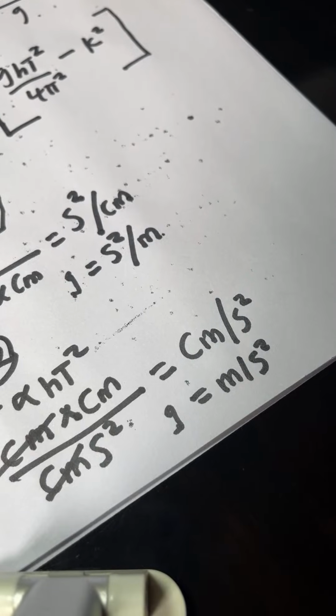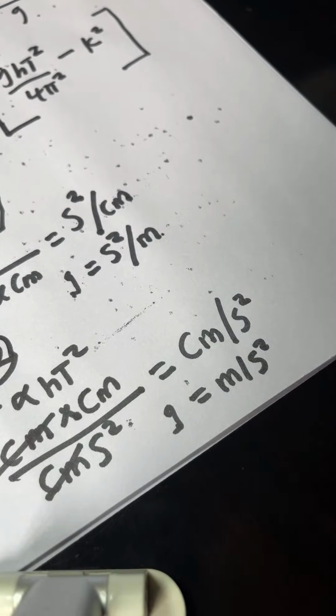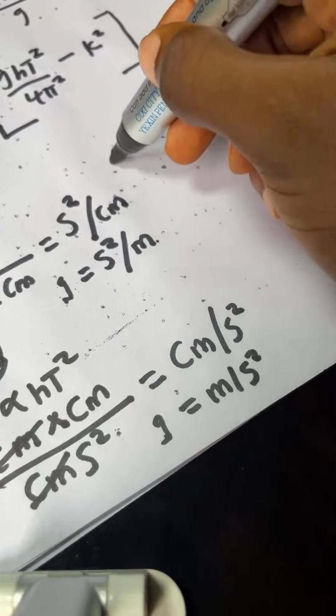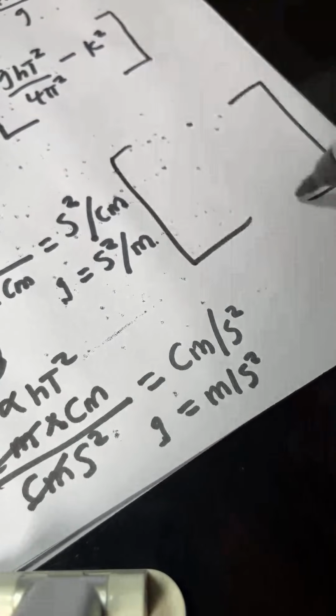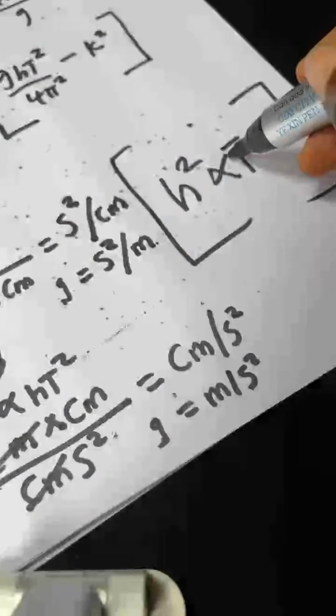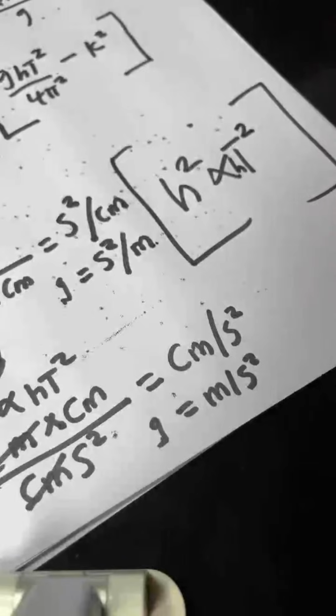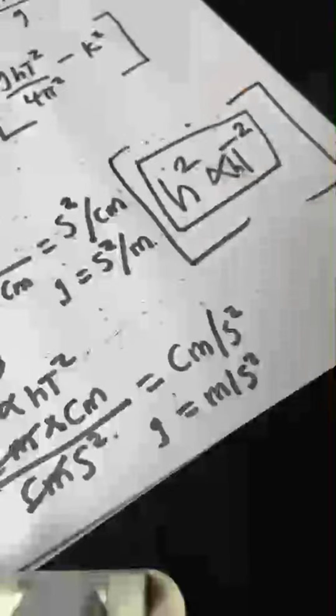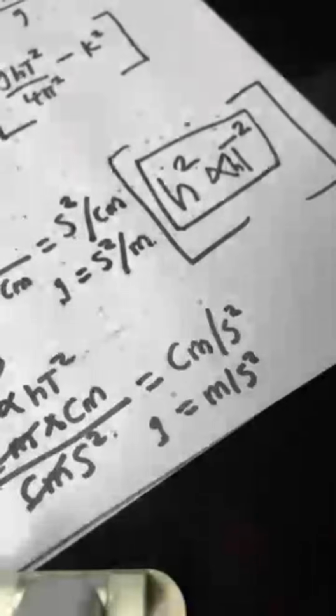So we are all plotting a graph. You can all agree with me that we are plotting a graph of h square against ht square. Please, this should be the graph we are plotting. And thank me later. This should be the graph you are plotting. And thank me later. Put your hands together for brush G.